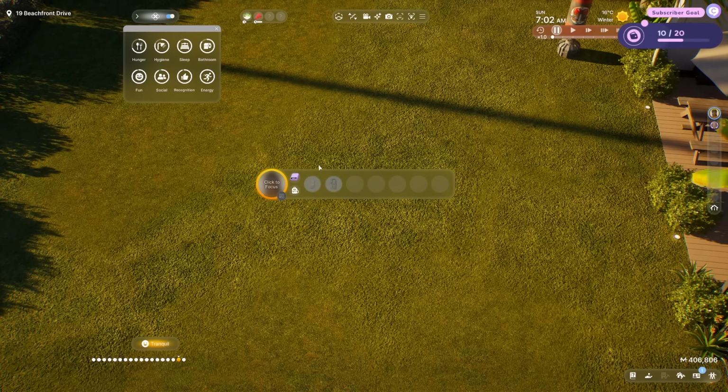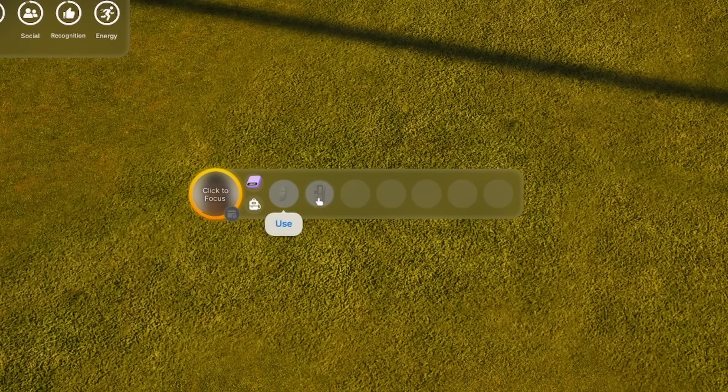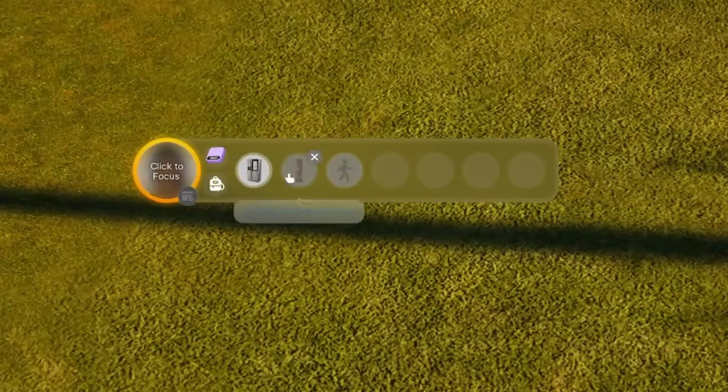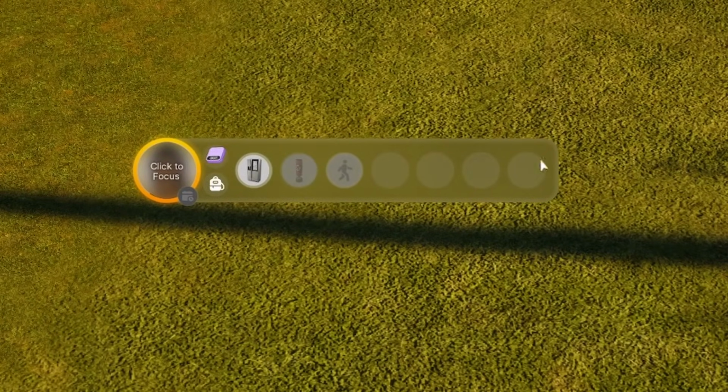But one thing that I didn't know, that someone in chat actually told me a few days ago, shout outs to you, is that you can drag and rearrange the interactions in the interaction bar. If you want to drag and move these things around, you can, as long as it's not an interaction that they're actively executing. So say you have like 3 or 4 things in the queue, you can just drag them around. So it's like, all right, I want you to use the bathroom and then eat and then go to bed, instead of going to bed and then trying to eat after.